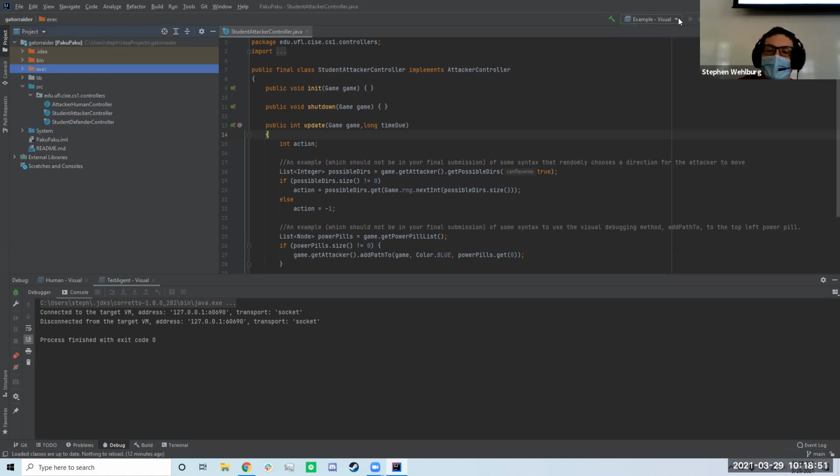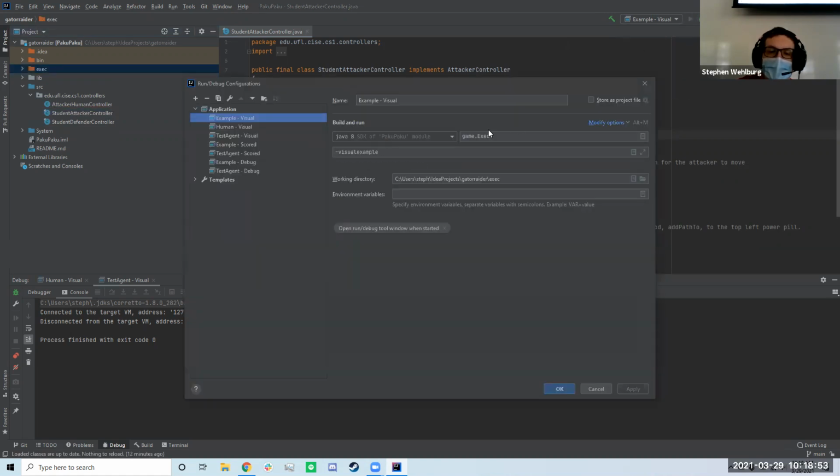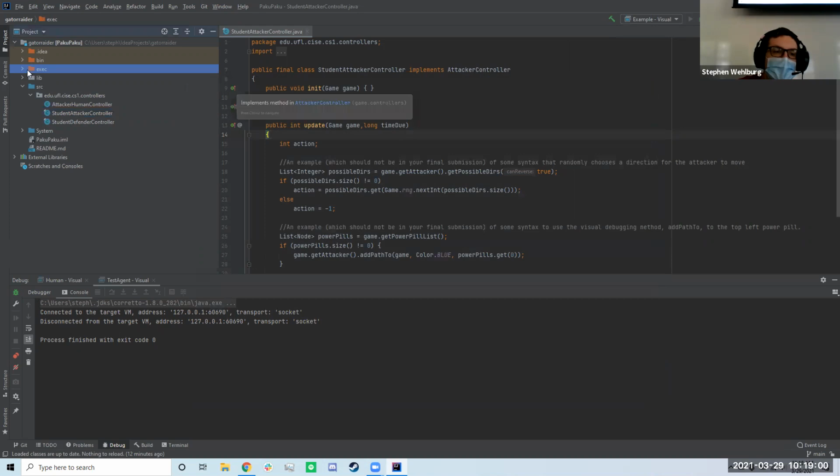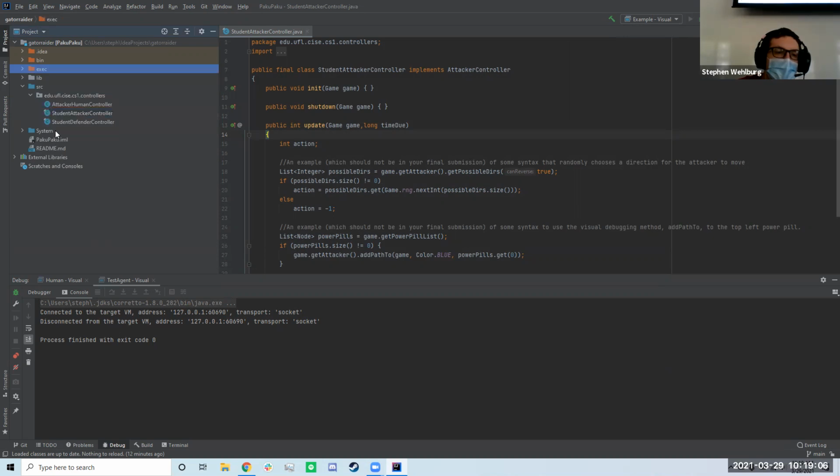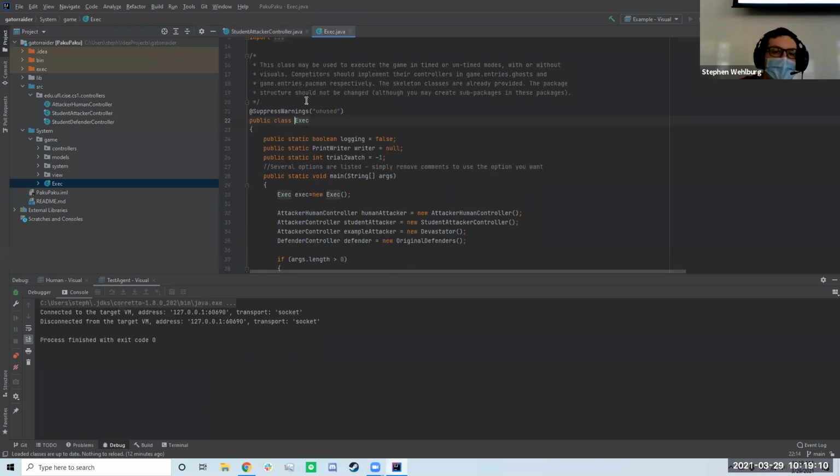Example visual, edit. It's in game.executors. There we go.